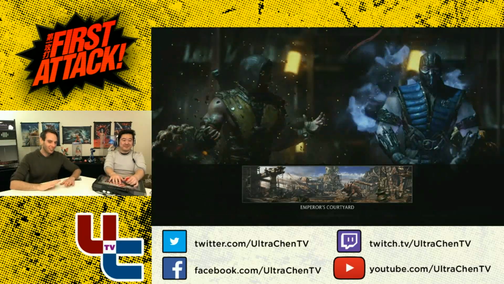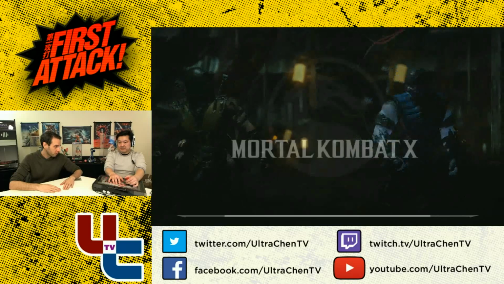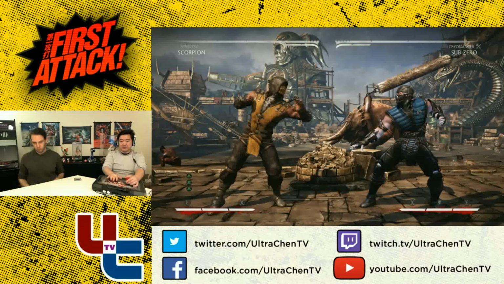Anyway. What else is there to talk about now? We've talked about mobility, buttons, meter. That's about it. Like I said, you can die by chip, so that's very important. Chip is a big factor, even on normal moves, so you can die by chip.